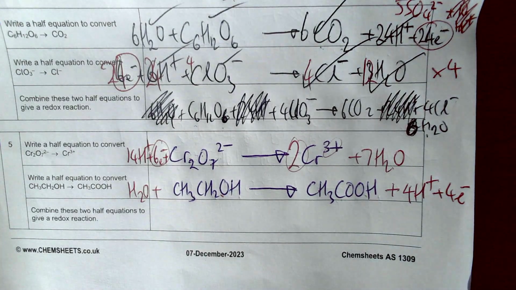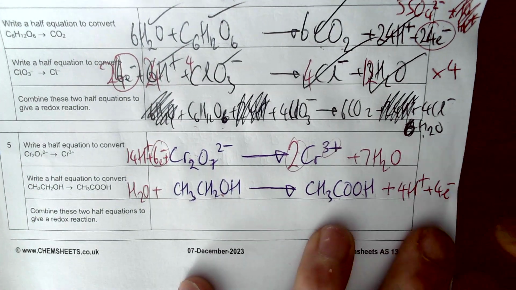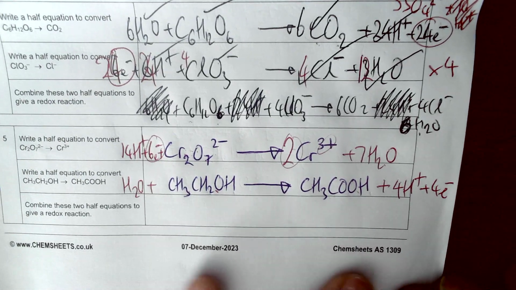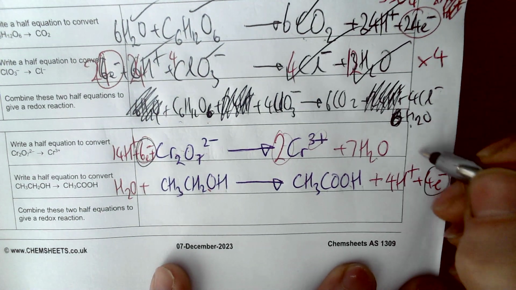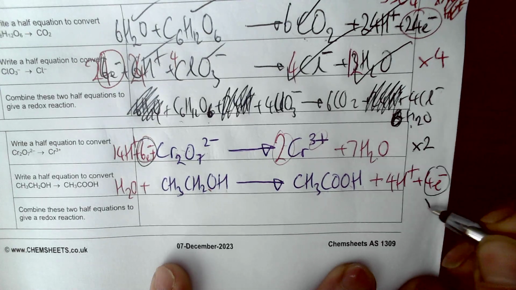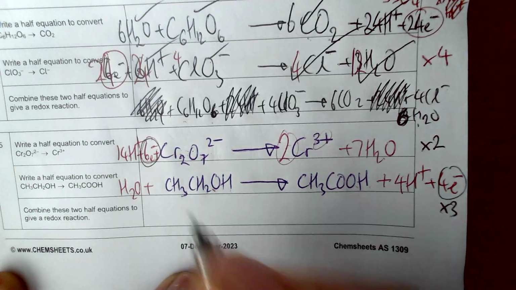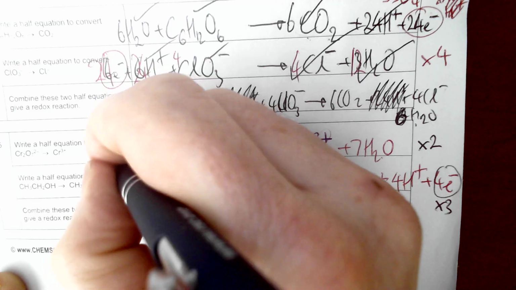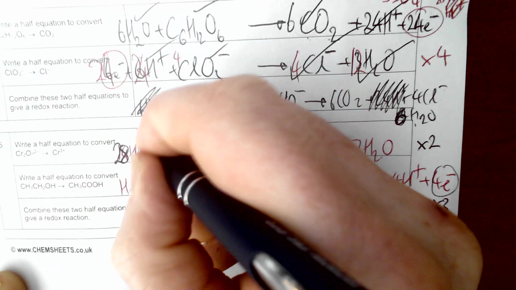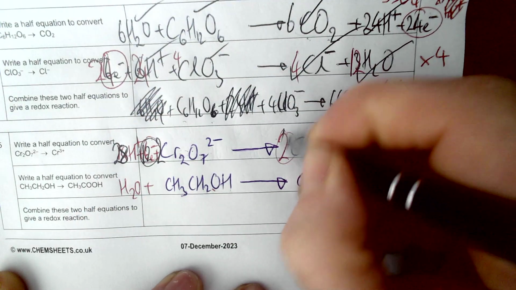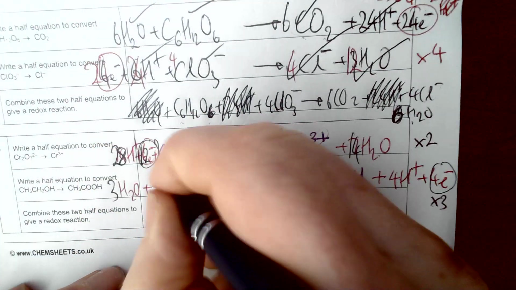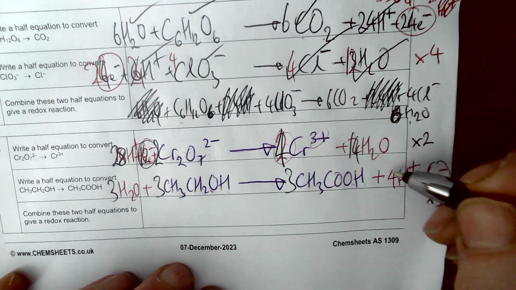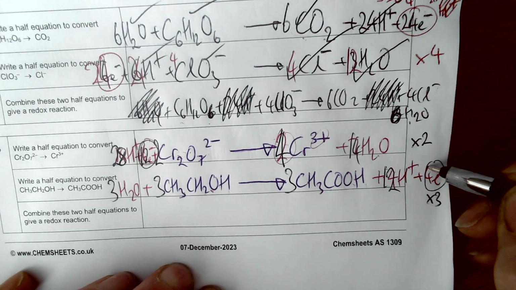All right, what we're going to do now then, they're balanced. These are half equations that have been balanced. So I can now write an overall balanced equation. This is really useful. 6 and 4 both go into 12, I believe. I'm going to times everything in that by 2, times everything in that by 3. 2 times 14, 28. 2 times 6 is 12. 2 of them, 4 of them, 14 of them. 3 waters, 3 of these, 3 of these, 12 of these, and 12 of these.